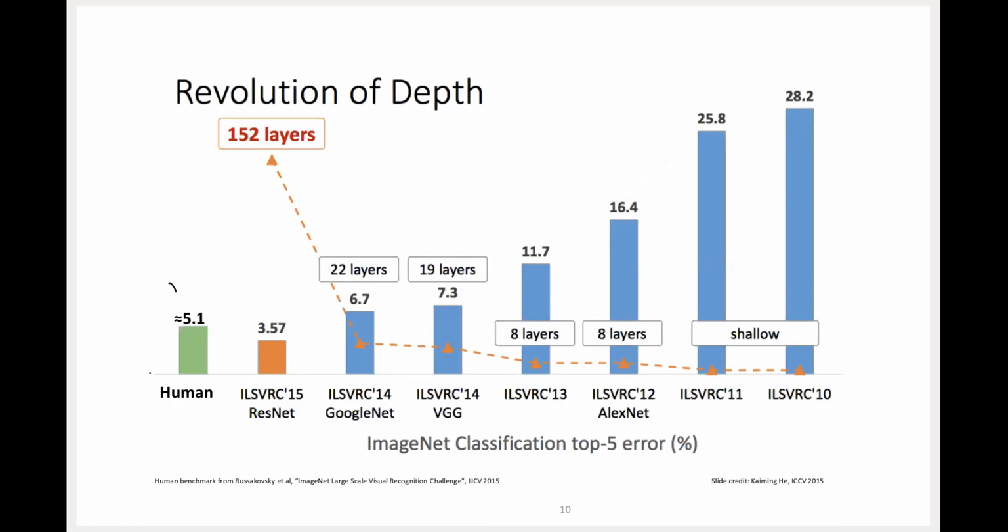By the way, this human result is actually one sample human, because no one bothered to do that, but maybe you may try to do it for fun. We have the 1,000 classes. I don't know whether I have that here. Let's see if I have that here. I can pull it up very quickly.